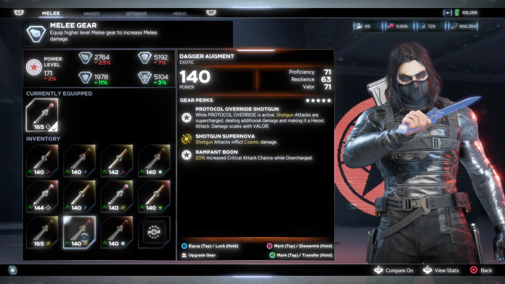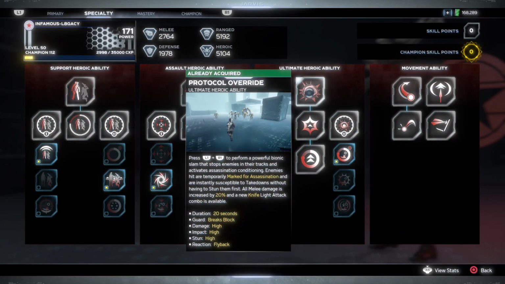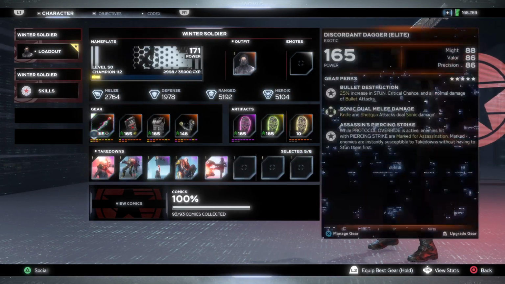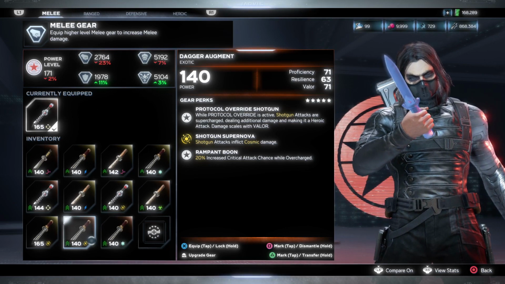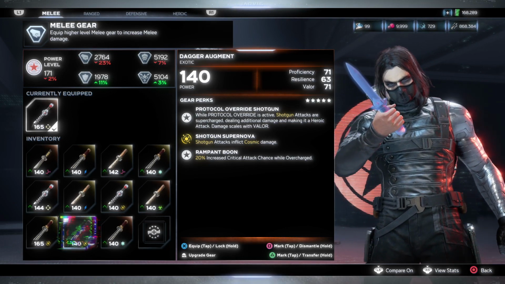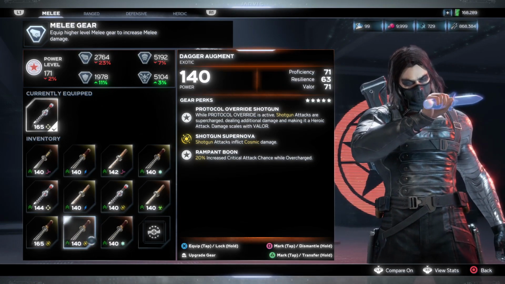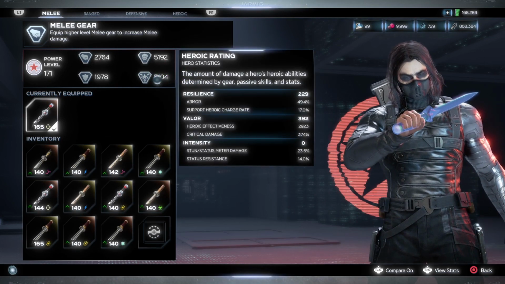Protocol Override is basically your ultimate heroic ability that I'll just showcase right over here. So while Protocol Override is active, all your shotgun attacks are supercharged and it deals additional damage scaling with your Valor. So what that is, your Valor consists of your heroic stat, which is this stat right here.